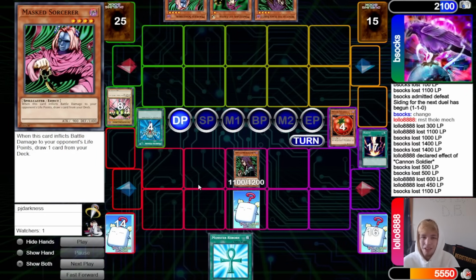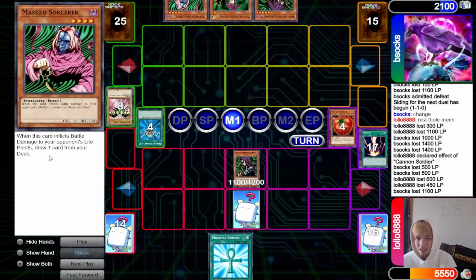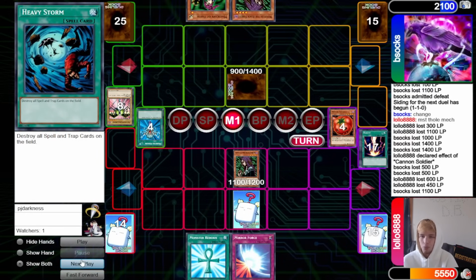Set Heavy Storm, pass, draw Mass Sorcerer, which isn't good there. But you know, I mean, I guess it's not bad because you can set it, and when this card inflicts battle damage to the opponent's life points, you get to draw one. Then pass, draw Monster Reborn. Draw Mirror Force. My bad.